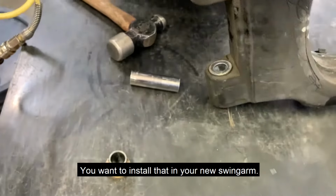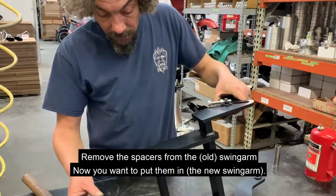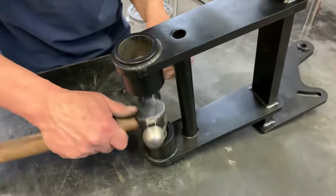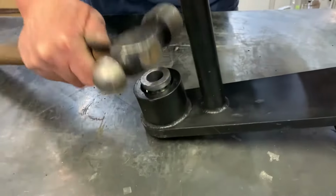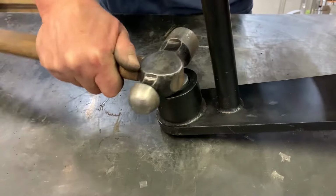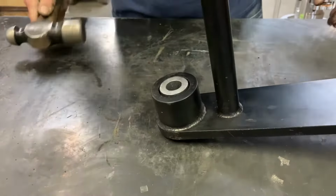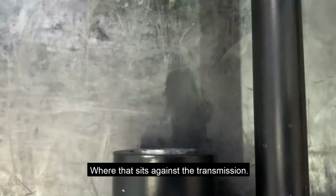You want to install that in your new swing arm. Remove the spacers from the swing arm. Now you want to put them back in until it stops. It'll just barely be sticking out of the swing arm where that sets against the transmission.